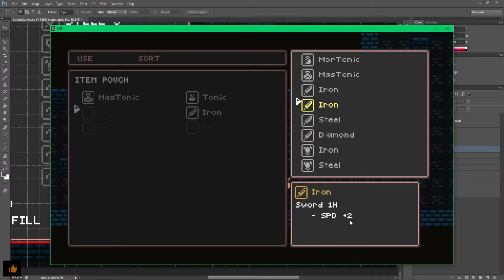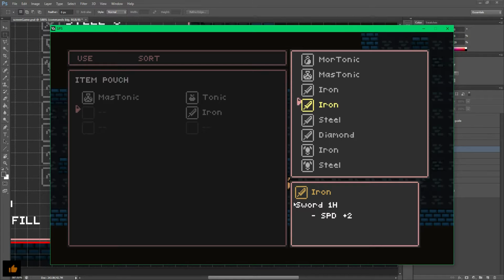And that means it has one affix slot here, which is speed plus 2. Kind of similar to what the diamond's got, except fundamentally they're a bit different. All brands of diamond swords will have speed plus 2. That's this top row, which is information about the weapon, same as what the damage value would be, and that's consistent across all brands of that item. But for the upgraded iron sword here, you can see they're the same, except this gold one has the speed plus 2, which is its bonus for being rare.